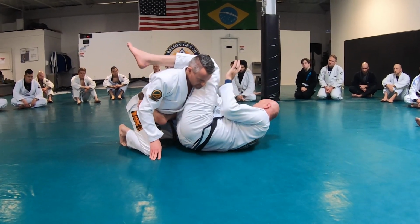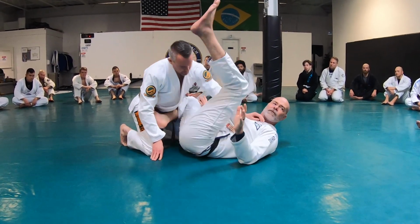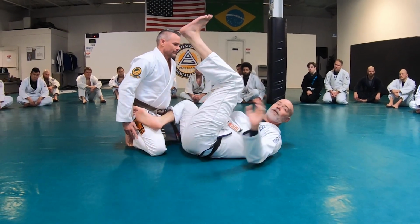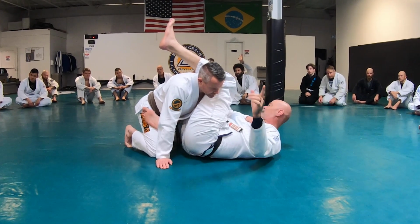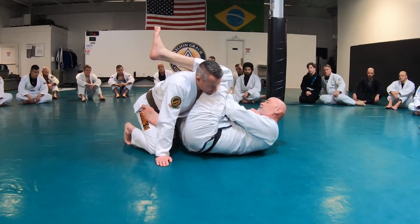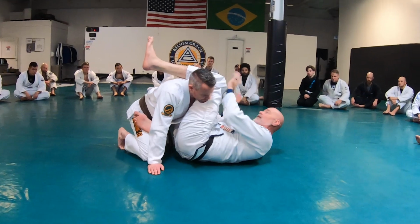How many of you guys have done this before? Have I done this in a seminar before? No, not here. You've done it before, for sure. But how many of you guys have seen this technique? Okay, good. We're going to work this as a drill. We used to do this up and down the mat, but you'll see it become reflexive.